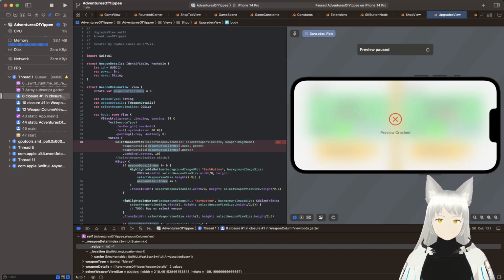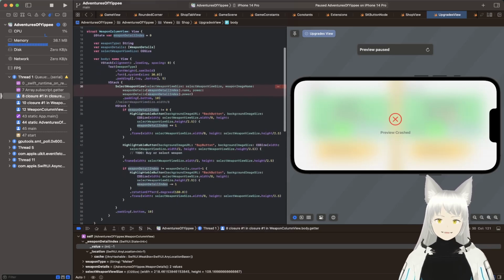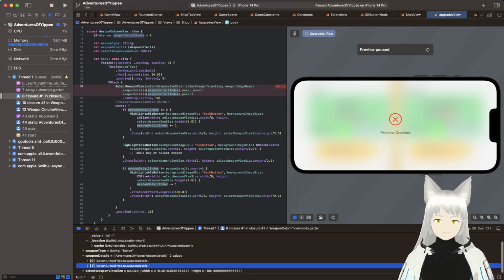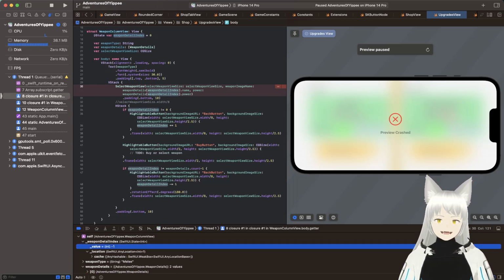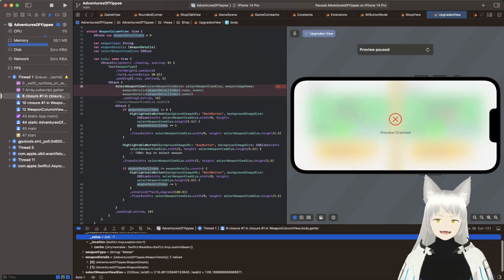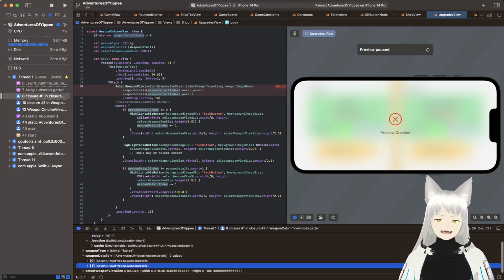So let's see, what could be going on here? That's interesting. It's saying we're going out of bounds, even though our index is 1 and our array has 2 items. Interesting. Most interesting indeed.